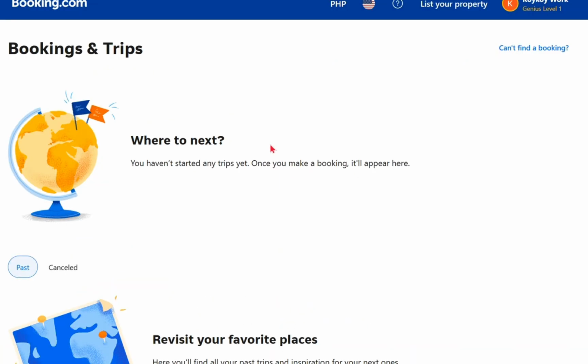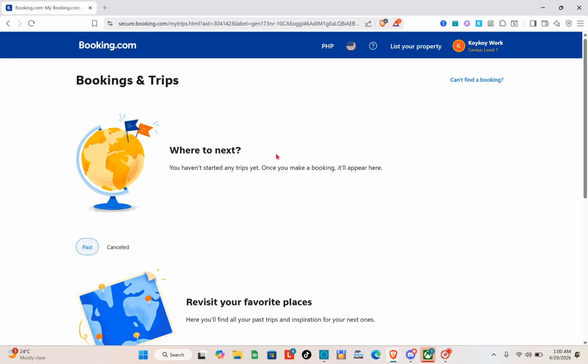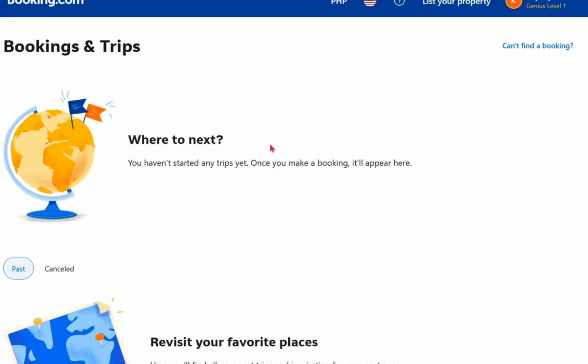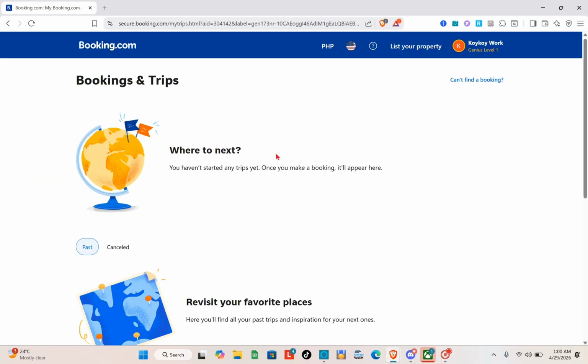Okay, and you will be taken to a page where you can select any flight. So here you can choose a new date, pick a different time, and sometimes change your route. So you just have to select a new flight that fits your schedule. And then the next one is you just have to review the cost and the fees.